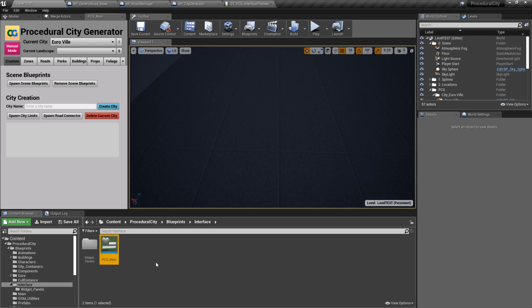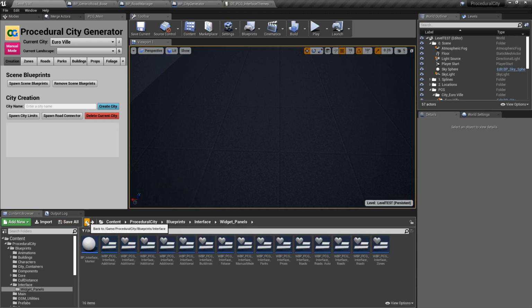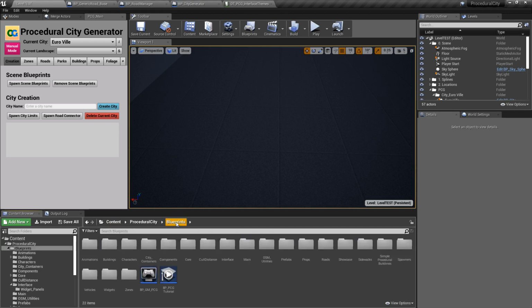So again, a little bit more convenience, and that is being saved here by having a save object. I forgot where I put it, but I basically I'm saving this information to disk, and now it's just an option there. So yeah, that is pretty much it, guys. Again, nothing really related to generating a city, but I thought it was kind of nice that something that started as a problem, as something that I needed to fix for UE5, ended up being a feature that you guys can hopefully use and basically change the UI to suit your needs.